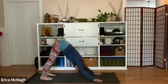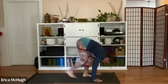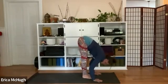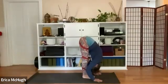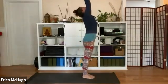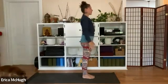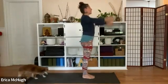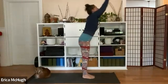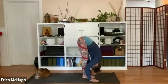Take one more inhale. And then exhale, step up with the same foot you stepped back with and continue up halfway on an inhale. Exhale, head down. Stand up on your inhale, palms touch, stretch up and back. Exhale. Samastiti. In through the nose, stretch up and a little back. Exhale, fold, lay your hands down, drop your head.